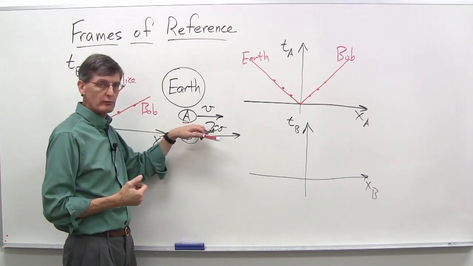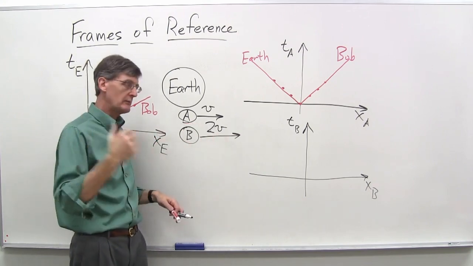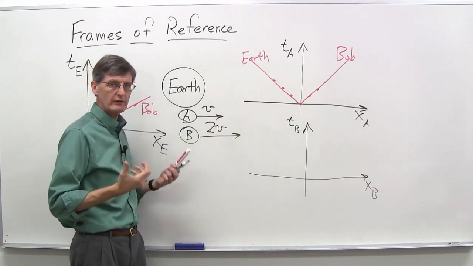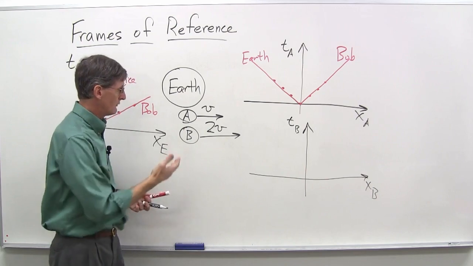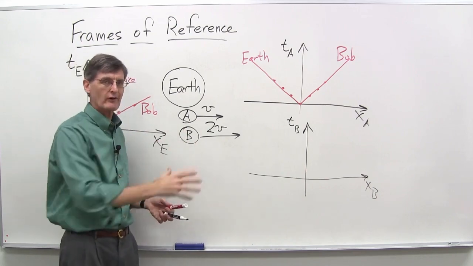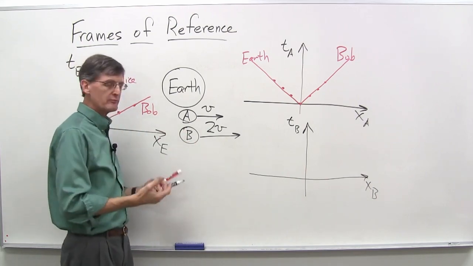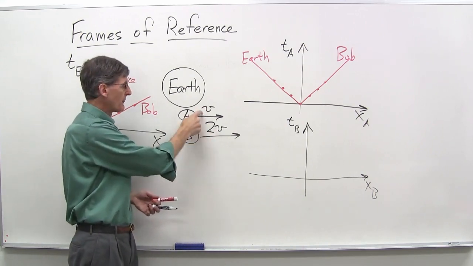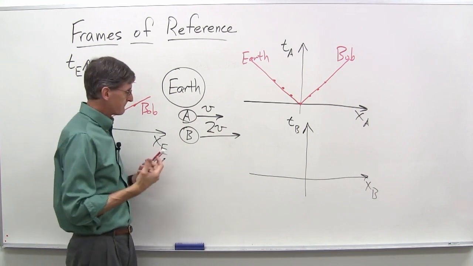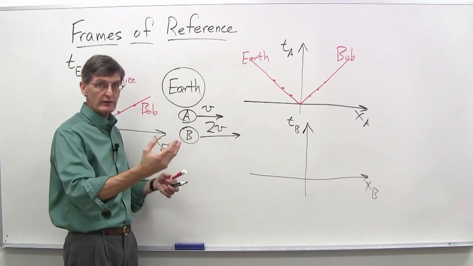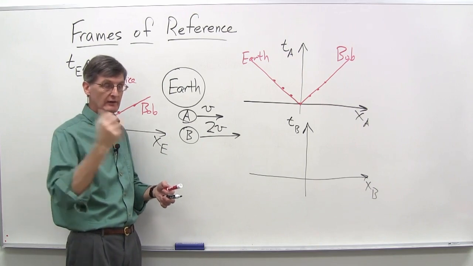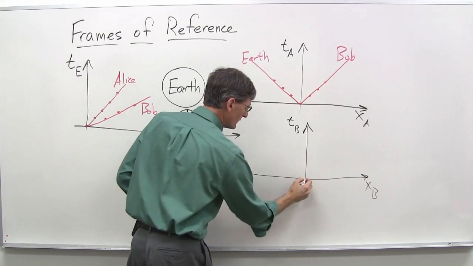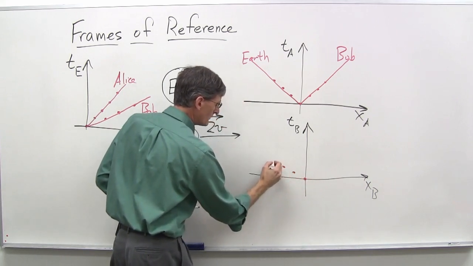And what about Alice? Well, he sees her receding behind him. Remember, he's going faster than she is. So he sees her receding by him at a velocity v. So again, maybe if Earth is going, we'll use for our example here, very ridiculously small velocity, say 30 meters per second. So if Bob is going 30 meters per second, Alice is going 15 meters per second. So he'll see Earth going backwards at 30 meters per second and Alice going backwards at 15 meters per second, and you'll get something like this. So roughly like this.